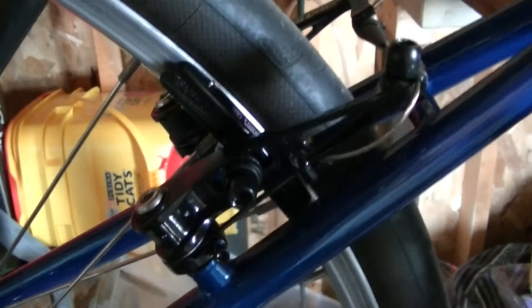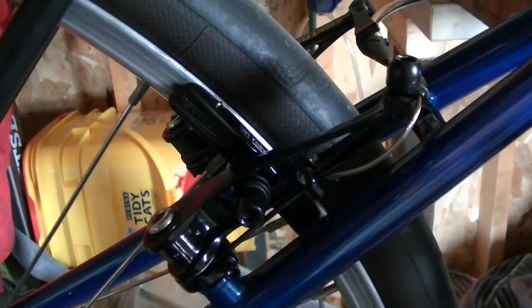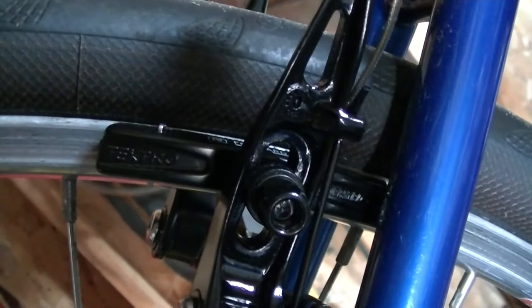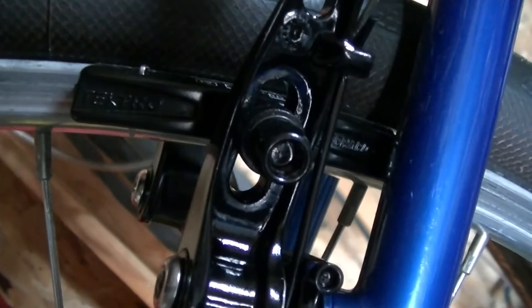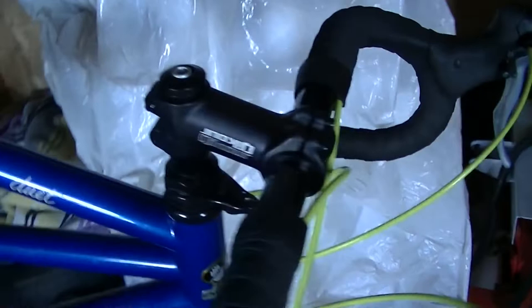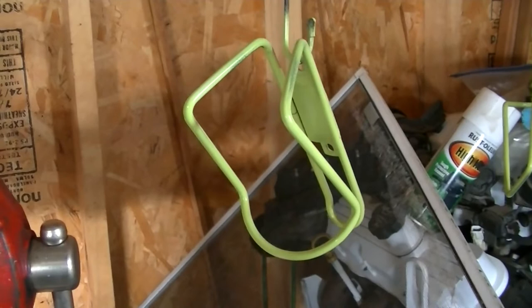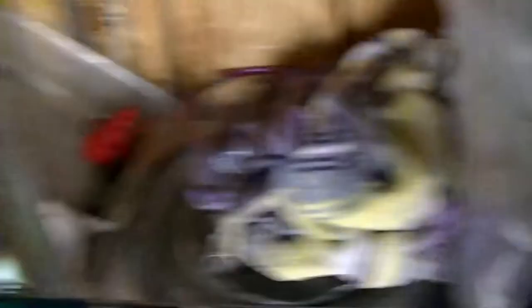The one thing I like about this particular model, the RX-6 from Tektro, is it has a pretty darn long pad. That means the specific contact area on the pad hopefully won't get as hot as if the pad was a bit shorter. The color theme for the bike is I'm sticking with the blue frame and black, but setting it off with some electric green or lime green highlights, including the water bottles. I've also elected to take matters into my own hands — these are old Minoura blue water bottle cages with spray paint, because hey, why not? It'll be fun. The derailleurs kind of have that black accent going, and now with the brakes all together.